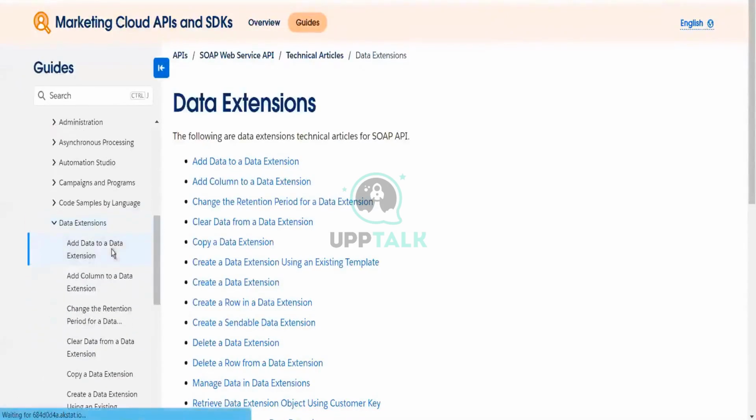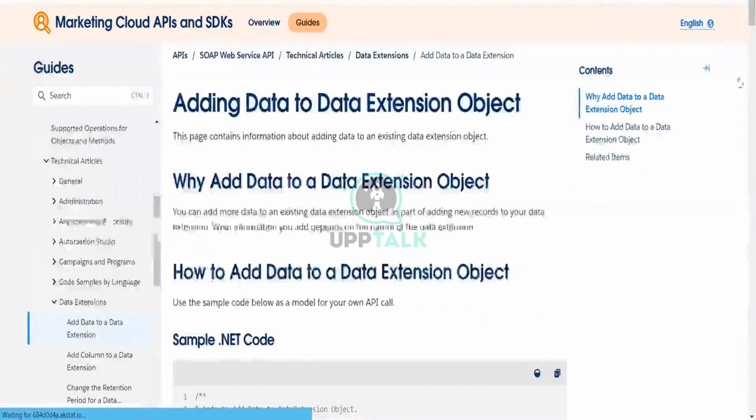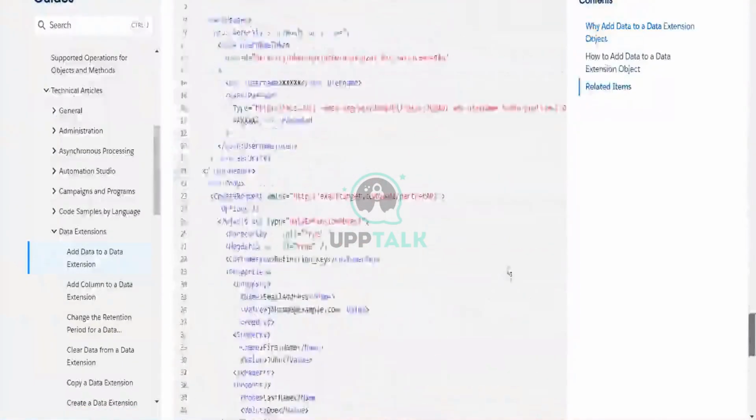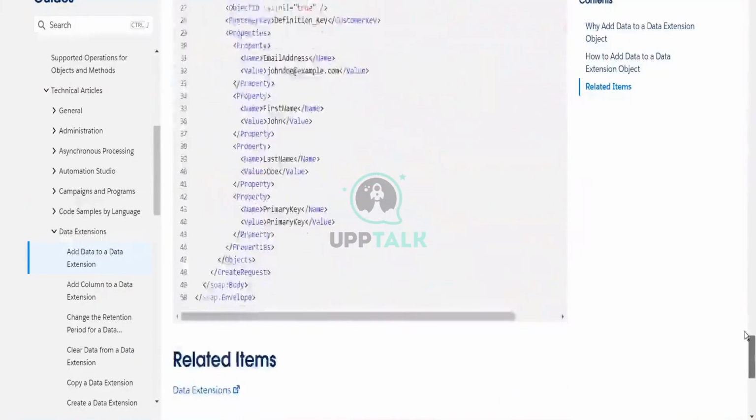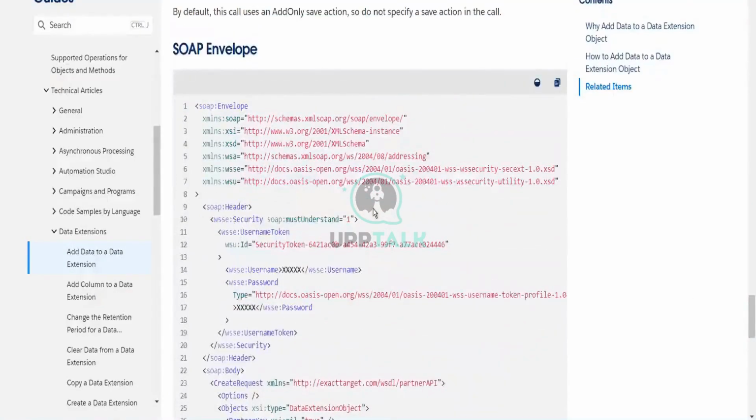Let's say add data to a data extension. If you want to add the data to a data extension, they have shared the SOAP envelope. If you see this, they have shared a SOAP envelope. If you want to add the data to a data extension, we have to copy everything from here, and then we have to pass it while making the call.